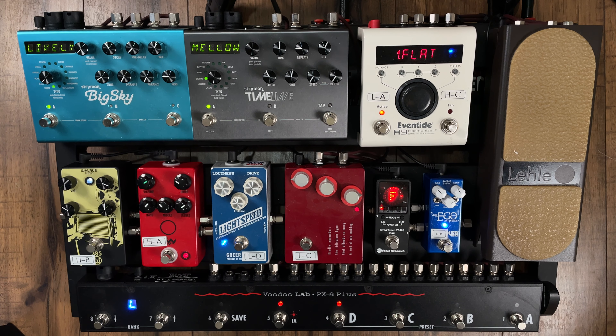Here's the Greer Lightspeed — this is what I use for a good rock or country rhythm. Here it is with the Klon added. And here's the JHS Angry Charlie. Here it is with the KTR added. Now that's a Marshall-in-a-box style pedal. I really think it sounds like a JCM 800 when it's not boosted. When it's boosted, it sounds a little bit more like a Super Lead to me.